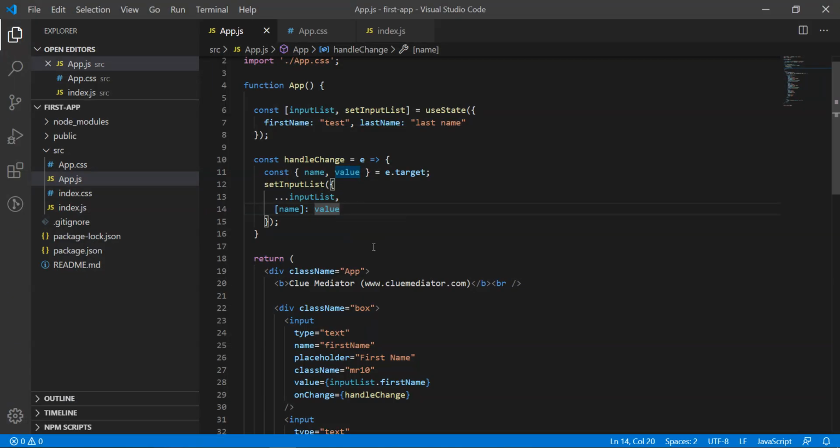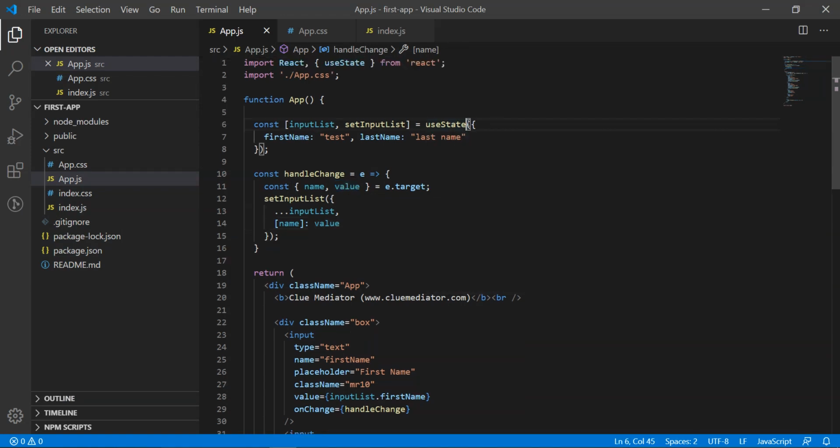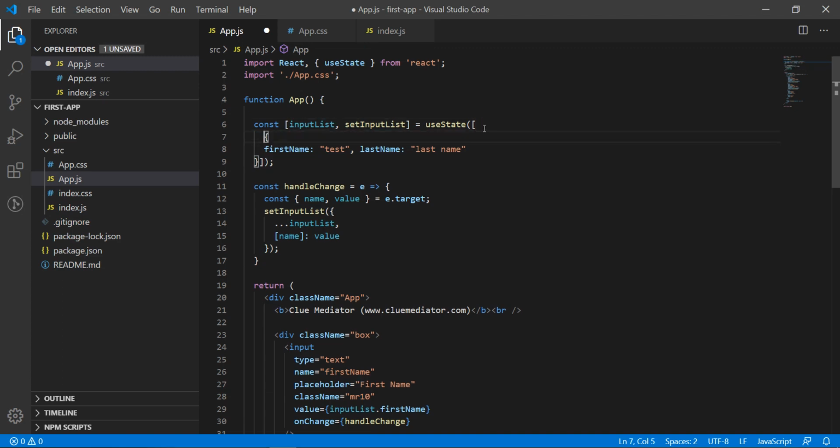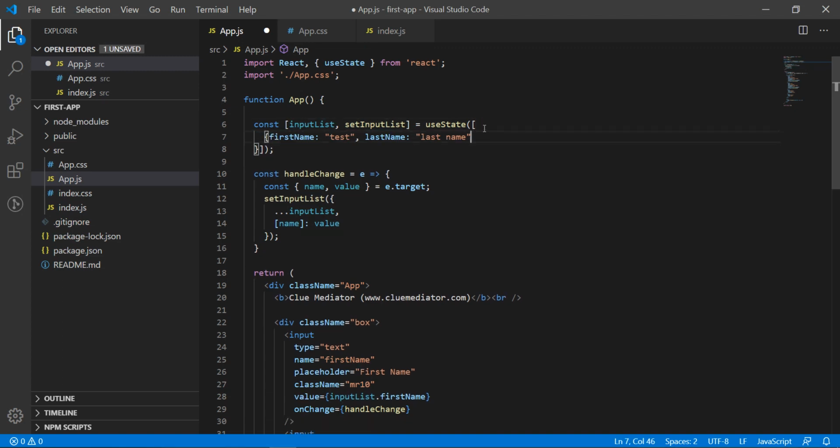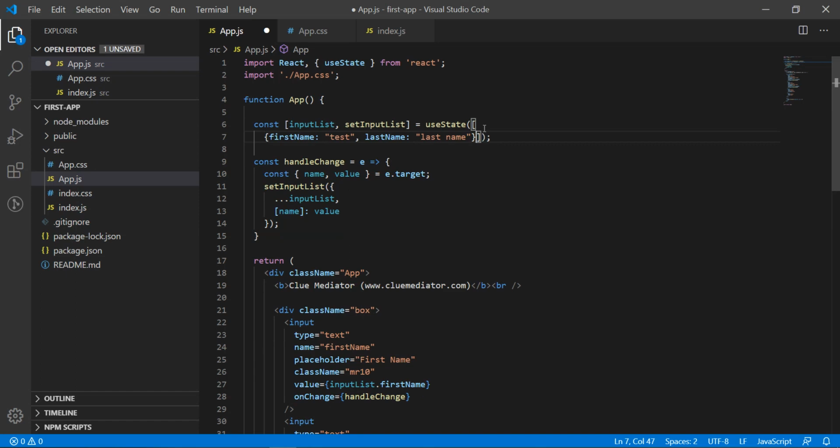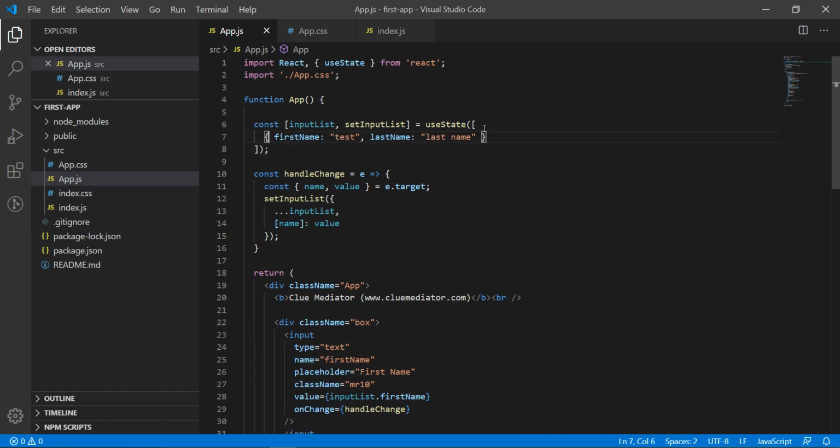What I need to do first is update the state variable's output. Right now we have written it as an object, but we need it as a list. That's why I have written inputList as the variable. I need one object in the list that contains first name and last name.